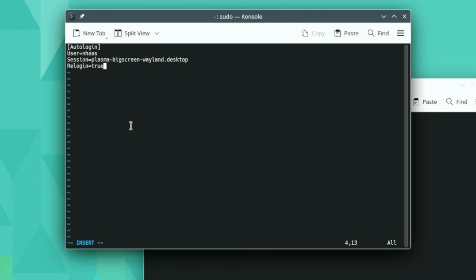And remember, you need to do this with the capitals that I have listed here. It is case sensitive for those session lines or relogin. There should be four lines. And write quit for here. And don't forget, replace the user with your user, not my user, because it won't work. Then you simply do sudo reboot to see if your changes worked for auto login.